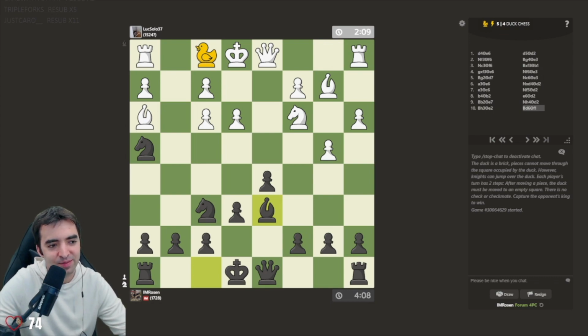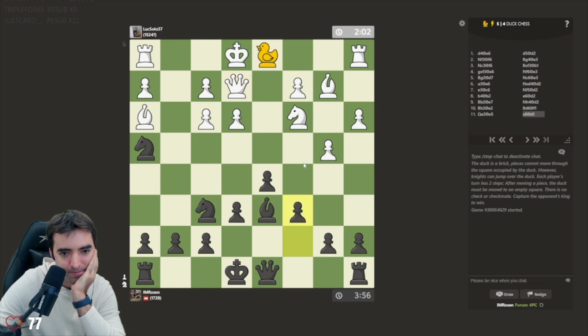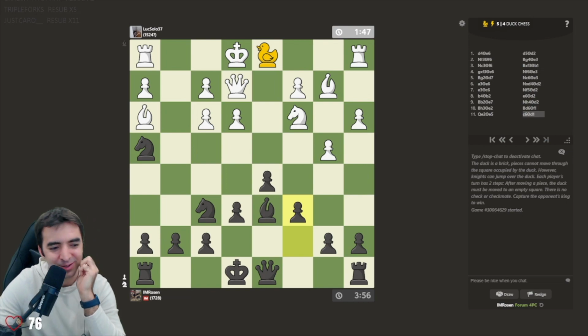So 68% of people say yes to duck noises. Queen e2, very fine move. Look at castle. Play a5, how about? No, a5 takes and then duck a7. I'll play c6. Are they still loud? Sorry about that. I made it a little bit quieter there.